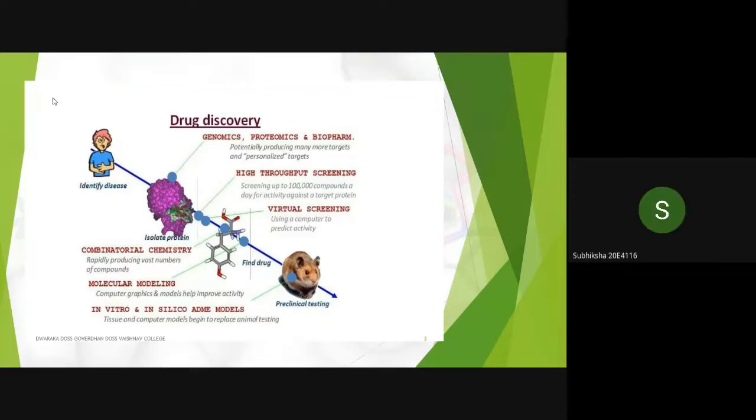Yeah, we are going to see what drug discovery is. Here we can see a patient having a particular disease. The symptoms might be the same, but the proteins or the pathways involved in the disease might be different. So there should be a precision diagnosis for particular diseases.